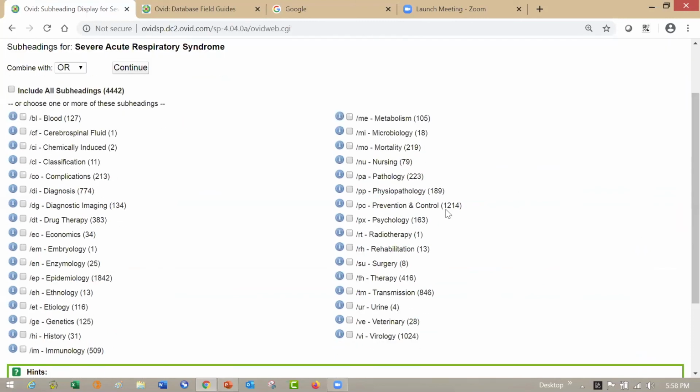So I have the opportunity of exploring whether masks are useful in prevention or, if we were looking at transmission, we could look at that aspect. Prevention is perhaps the thing that is most connected with the subject that I'm looking at. But as we choose, we can continue.